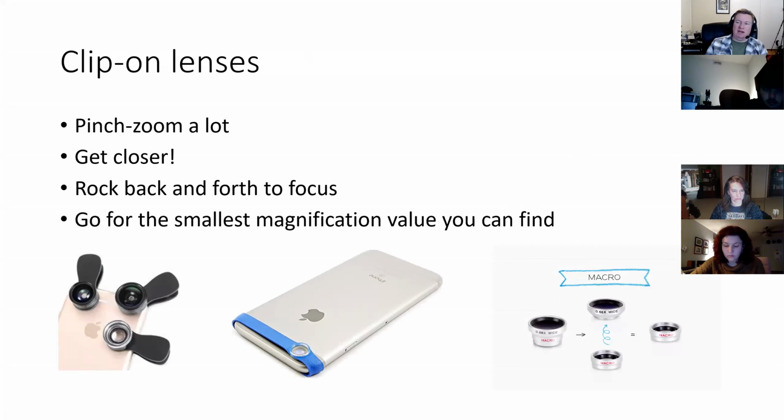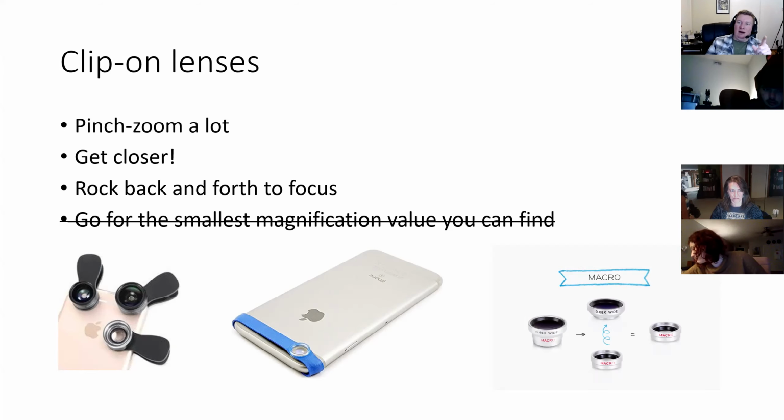And my recommendation used to be get the smallest one of these you can find, the ones that are like $6 from China on Amazon, because those had the greatest working distance. Some of the ones they sell are like 25x or 50x macro lenses, and they are good for photographing like snowflakes or grains of salt, but you would need to physically almost touch your organism. If it's like a bee, it's just going to fly away.